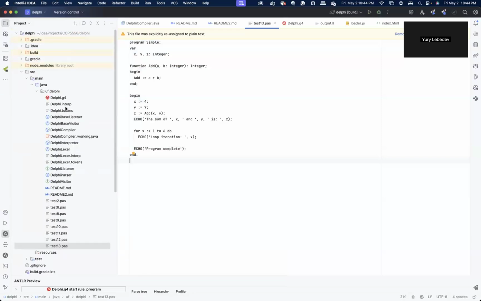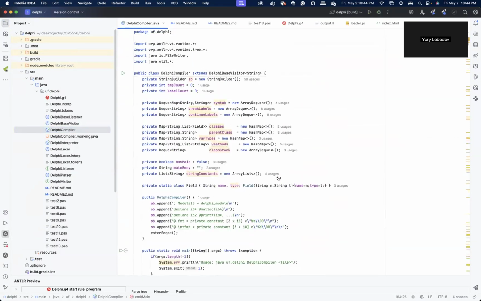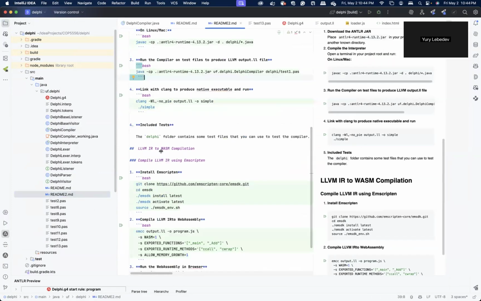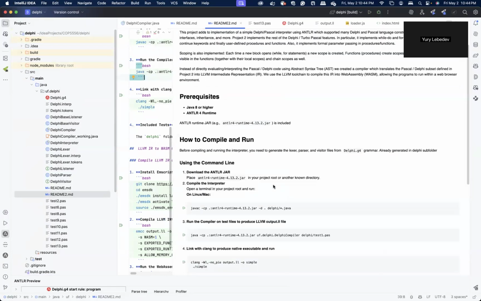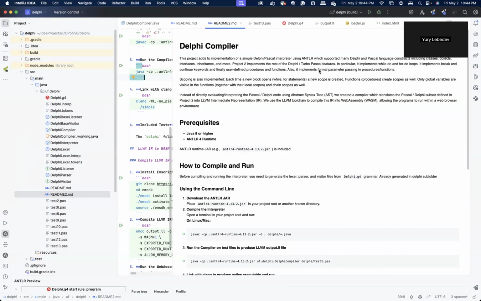Initially, I have implemented a compiler that's basically following the instructions. So it's walking the trees and it's implementing most of the features that we did in project 2. In particular, it implements inheritance, classes, scoping, all the loops, functions, global variables, and parameter passing as well.